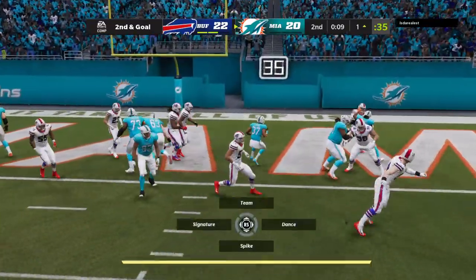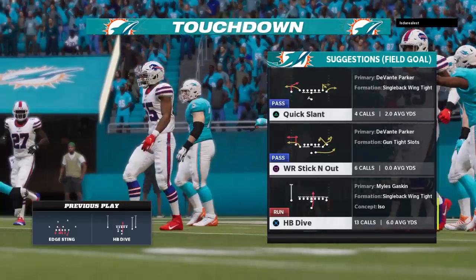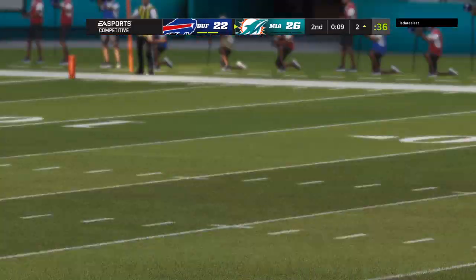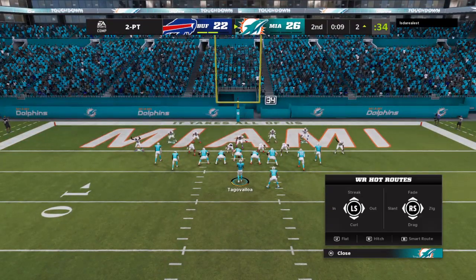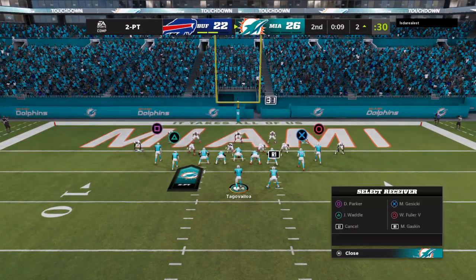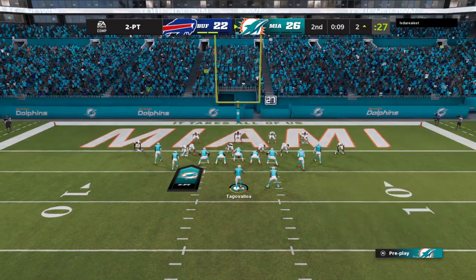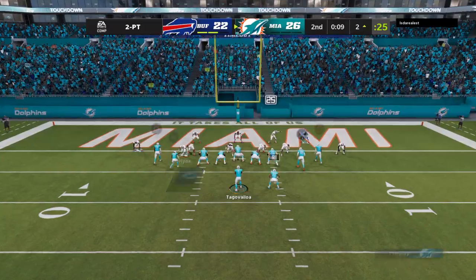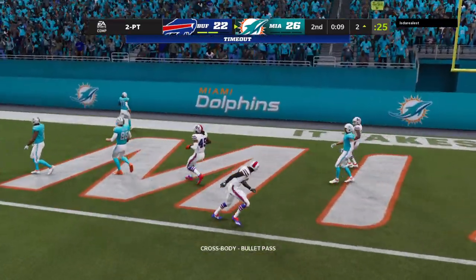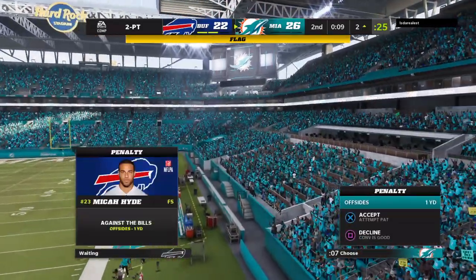They'll try to run this one in, and he will take it in for a Dolphins touchdown. Myles Gaskin in the final seconds of the first half, and the Dolphins are going to jump back in front. Flag comes in. This might be a free play. And he's got it here for the 2 points, but there is a marker down, so we'll have to see what that's about.